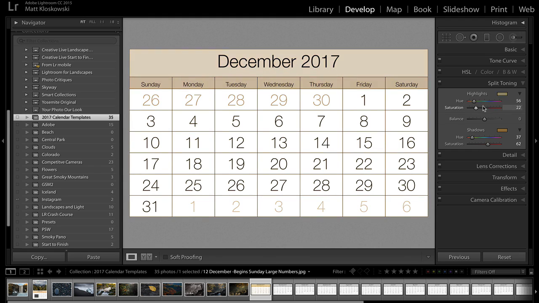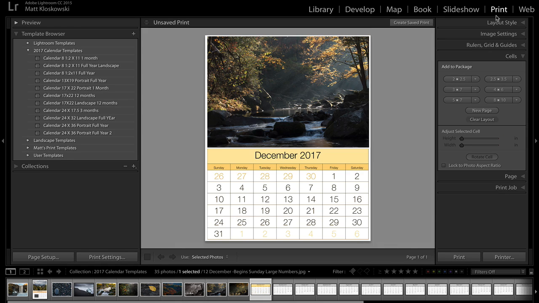You'll probably get the most bang for your buck from the highlights. The shadows one doesn't do a whole lot. It kind of works more on that day. But for the top here, you can get the most bang for your buck from the highlight section here. And you can even tweak the balance to go more toward a brighter or more toward a muted type of look. And of course, you can change the colors to suit. So when we head back over here, you'll see the color is toned a little bit more to the photo that I have here inside of the calendar.